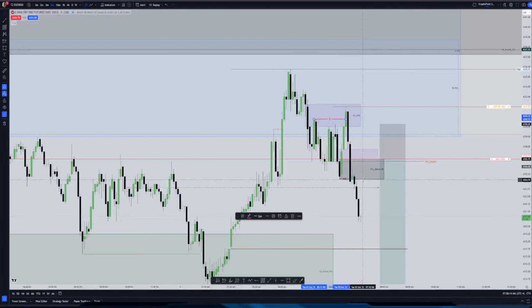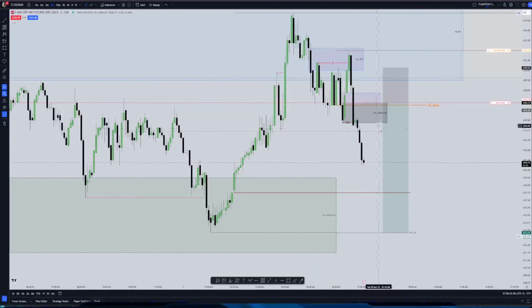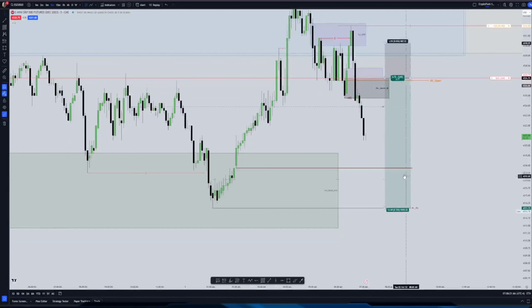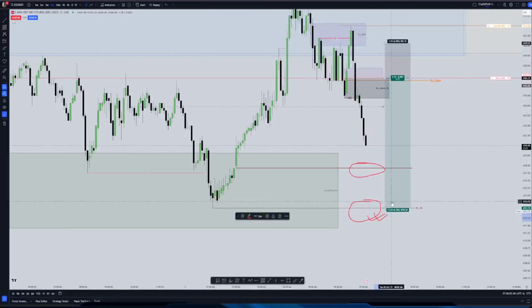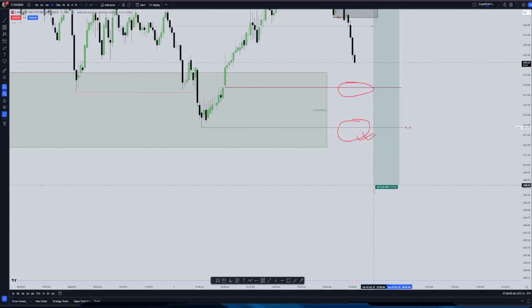That's where it's shifted, and now where is it going? It's going towards that previous 4 hours liquidity level, which is here. And if it closes below this, since there is no swing low or anything, I'm hoping it's going straight to this level. Whatever happens in between, I don't care, but by the end of this 4 hour I want to see price closing at least below that line, or if it goes below this, that's even better. And if that happens, then the profit target is going to shift to here.